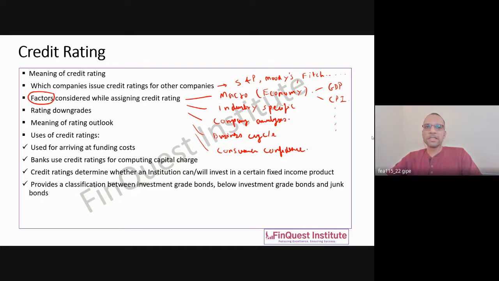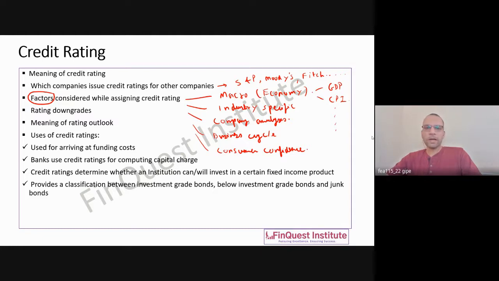Then looking at the business cycle which the economy is at the moment. Is the market optimistic, or do you see a difficult time for the economy going ahead? Also checking what the consumer confidence is, because consumer confidence reflects the overall consumer behavior. The way in which consumers are spending or making their investments gives an idea as to how exactly the individuals or even small term investors are expecting the market to behave. So based on that, their confidence can fluctuate as well.